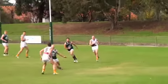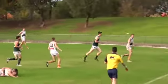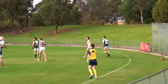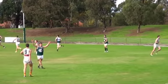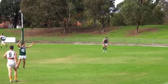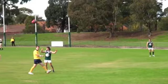Tender flies up for the Rock Jewel, but the ball's locked in there. Umpire calls for a secondary ball up in the middle of the ground. Craker as well doing the ruck work for Greensborough, and they go at it again. Woodson taps it out, gets it onto McLennan. McLennan does well, but he's wrapped up in a tackle from Mullins, and the umpire says another ball up there in the middle of the ground.